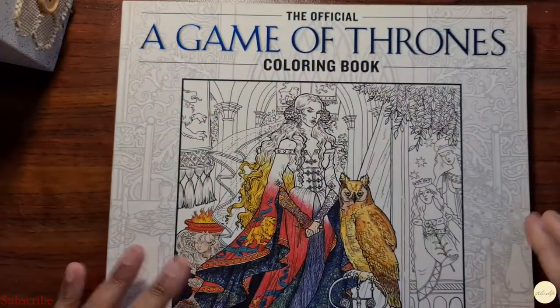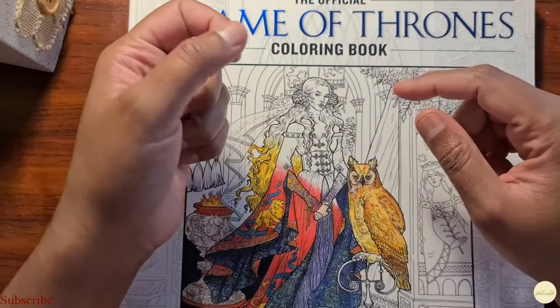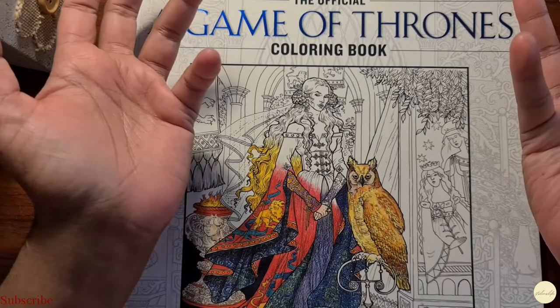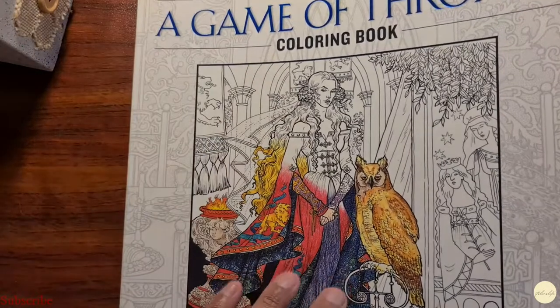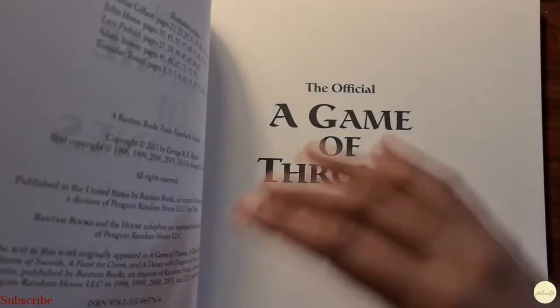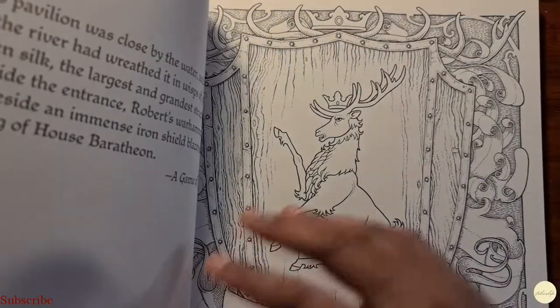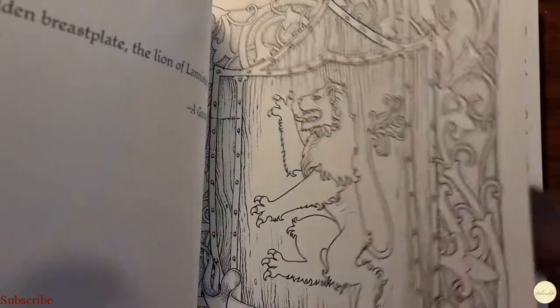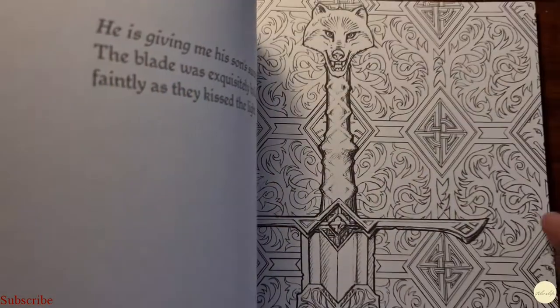Do not scold me on this, and do not hit me, please. But the thing is, I never watched Game of Thrones, the movies or the series. I don't even know there was a series like that. But my husband watched it, so he actually chose this book. There were a few other options. So if you do want to see me purchasing and coloring all of those, let me know, okay? I decided I will be watching first, then only I will color, because without watching, coloring doesn't feel heartfelt, you know. And you will be seeing all these pages, me coloring, in the upcoming videos. So hopefully soon I get time to watch this series.